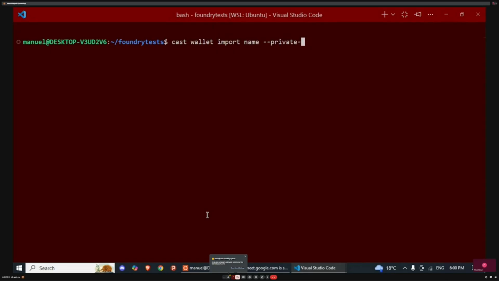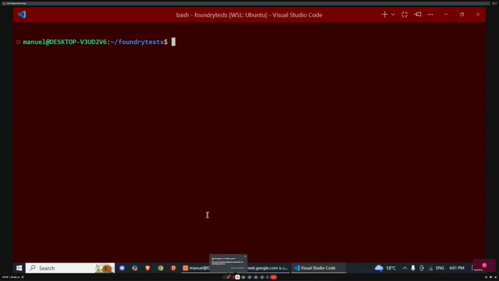And then when you enter it, you give a password to the key store, or alternatively, you could use the keyword interactive, where you simply enter the private key and paste it, but it's not visible even within the terminal itself. Then you enter a password still to the key store and save it. Later on, if you want to use the account, the private key particularly, you simply enter the password to the key store and you'd have the results. I went through it yesterday, that's why I'm not going to demonstrate it.